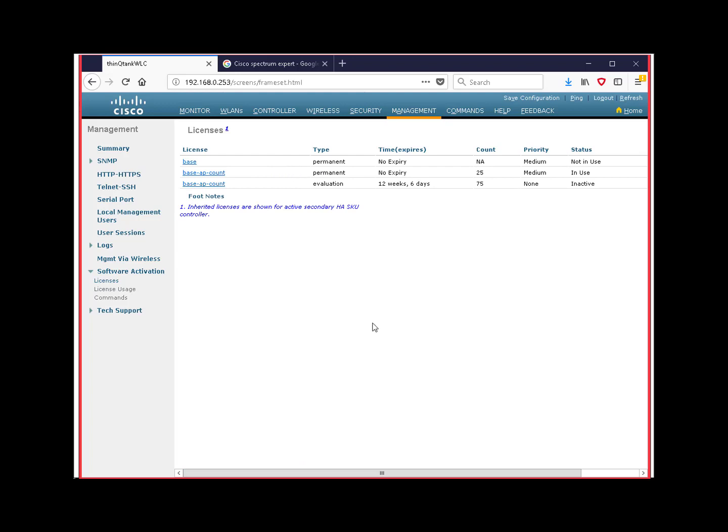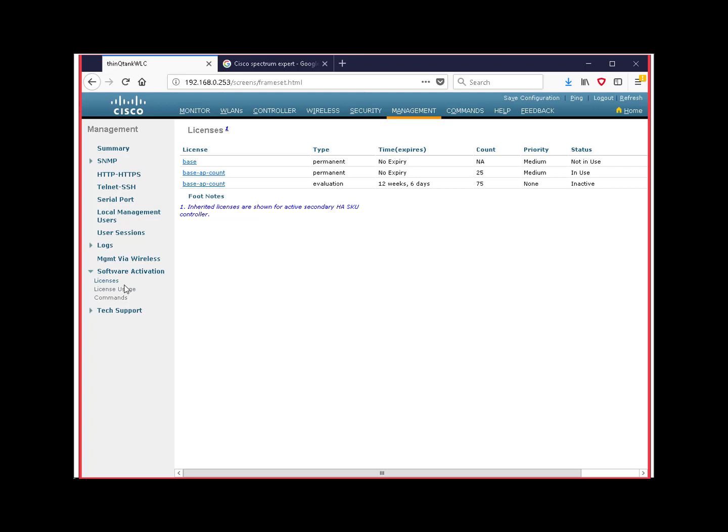You can get these licenses from Cisco if you call them and say, hey, look, we're looking to add some additional APs to our controller. We haven't gone through the process of purchasing the license. We need an evaluation license. And then you can even ask them how long you want that evaluation license to last. And then typically, if it's a reasonable amount of time, they'll provide that.